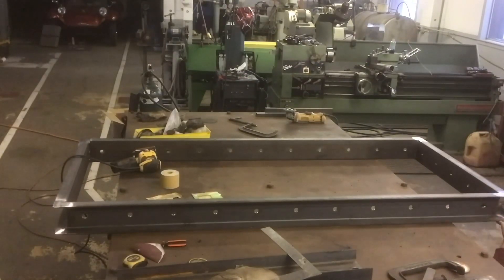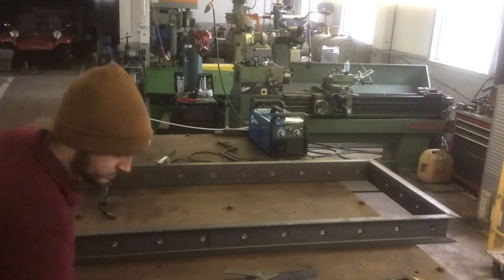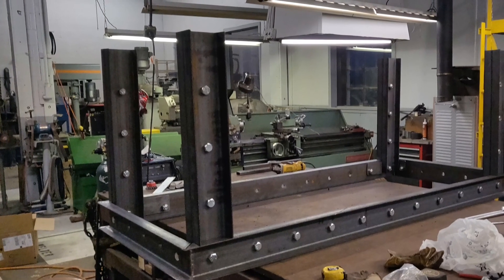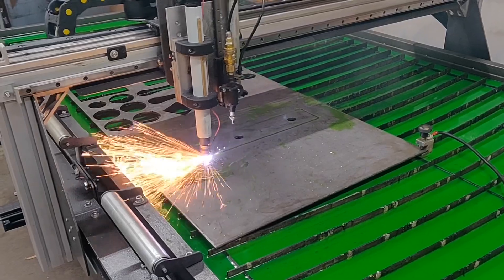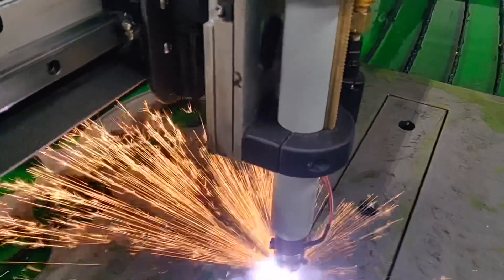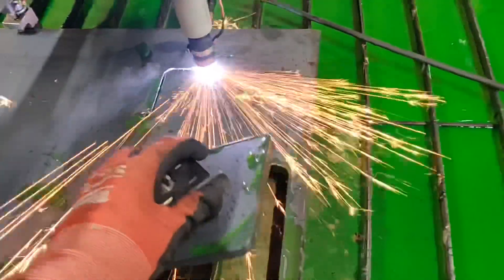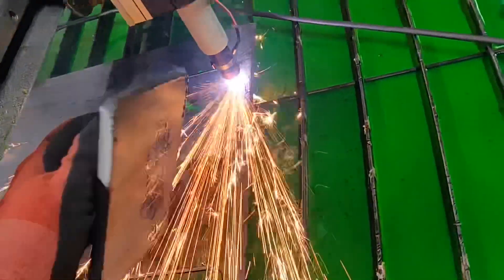Grinding these corners down — I'm not a huge fan of finish work because it's really tedious, but it was definitely worth doing and turned out looking really good with those corners left smooth. Here it is where I put the legs on before anything was welded — I wanted to make sure everything would fit upright and that the legs don't wobble. I had to plasma cut some bracketry that could be welded in and then bolted. This entire table has to be able to come apart in pieces so they can take it to the basement.